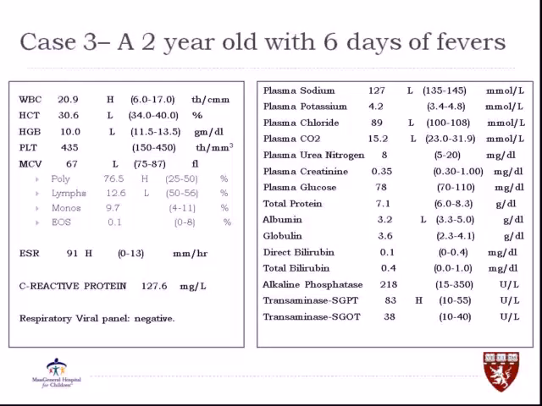So some lab work was available to me even before I came down to the emergency room to see him. His white cell count is a little bit elevated for his age group. You know, the upper normal is 17, so he was 21,000. His platelets were upper normal, but still within what we consider normal. Some left shift, but nothing exciting otherwise. His ESR is elevated at 91, and his CRP is 127, again with a normal of less than 8.